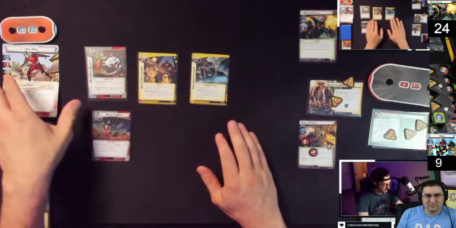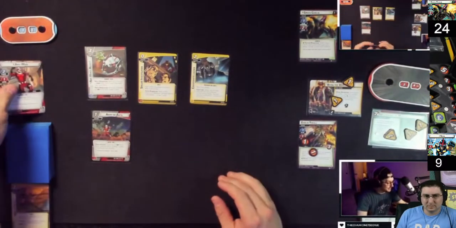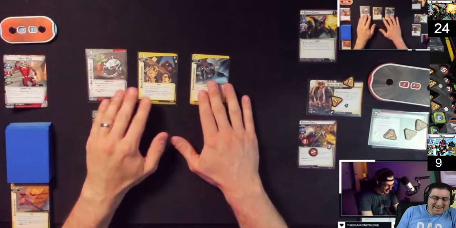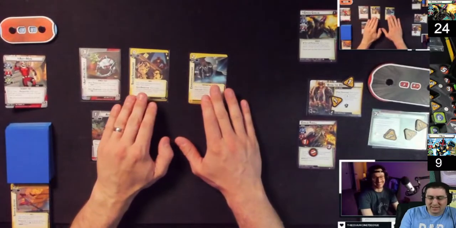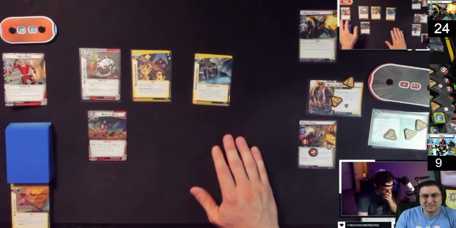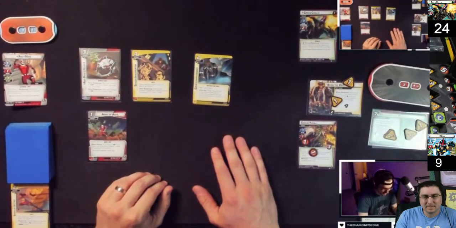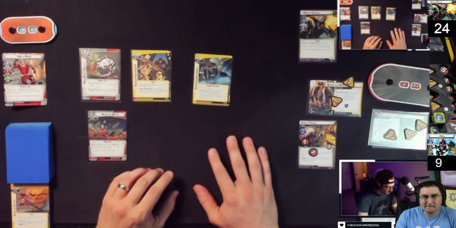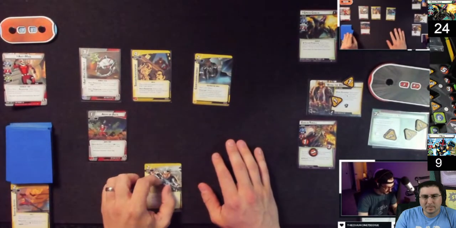And then we're going to change to tiny mode. God, I should have installed a voice changer. If I was in tiny form, I'd get a tiny voice. Tiny mode. Okay. When I switch to tiny, I do draw a card. Ooh.